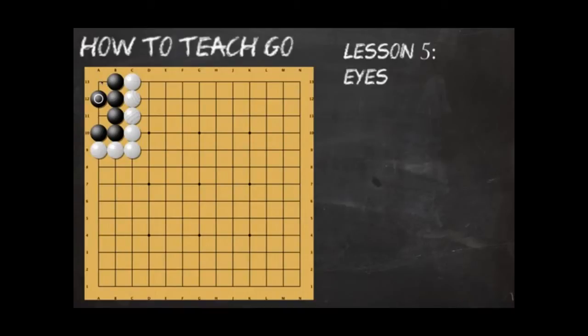Therefore, I have to surround all the other liberties to capture the group. And where's the other liberty? You can ask them, where's the other liberty? Oh, right here. Okay, well, can I place a stone right here? Can I fill this liberty? And you place a stone right there, and they'll say, oh, you have 0 liberties. No, you can't. So you'll say, okay, so I can't fill this liberty, and I can't fill this liberty. Therefore, you have 2 liberties that I can never fill.